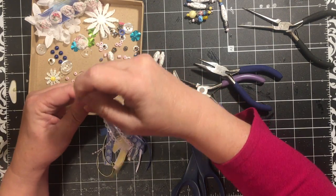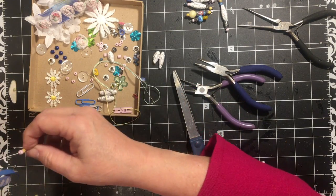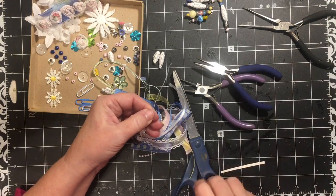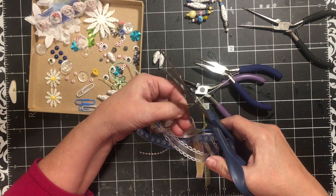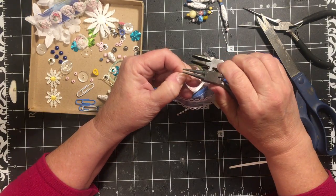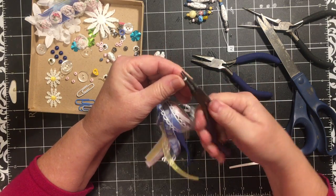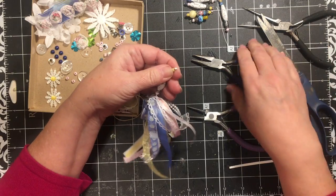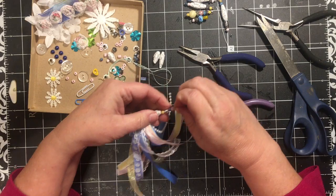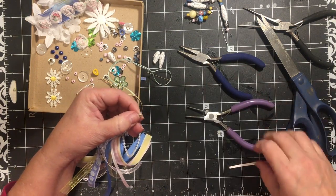Okay, and this is like the one that is... yeah, I like that. Okay, so now we're gonna cut this one. And we're gonna go ahead and close it off just by wrapping it around, chomping it down. Okay, now we're gonna come back and we're gonna do that one more time.